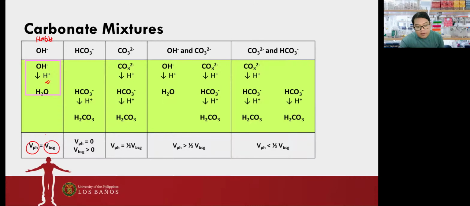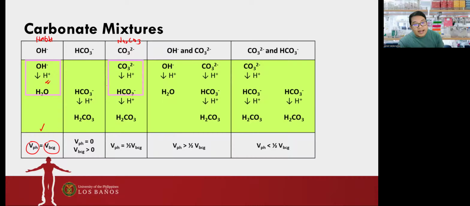And the qualitative determination of the composition of the carbonate mixtures is determined when VPH is equal to VBCG. It just means that NaOH lang yung laman ng ating mixture. Okay? So NaOH lang yon. Next naman is, what if we have the carbonate ion? So yung carbonate ion naman natin, galing yan saan? Galing yan sa Na2CO3 or sodium carbonate.